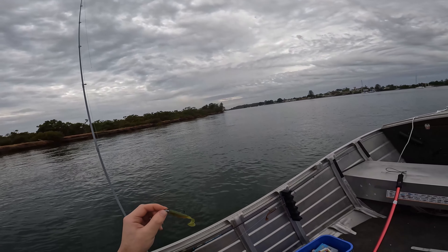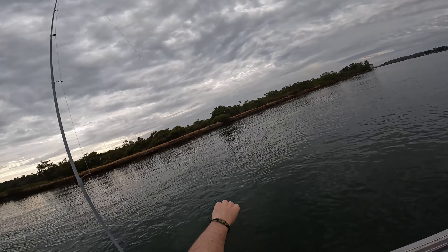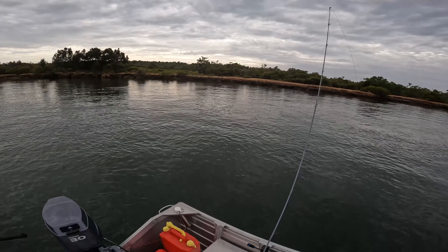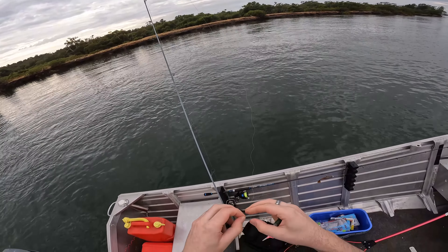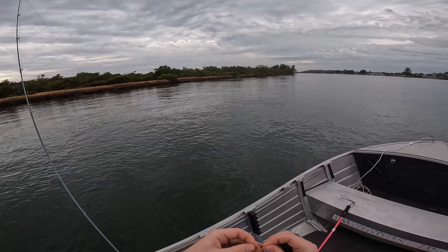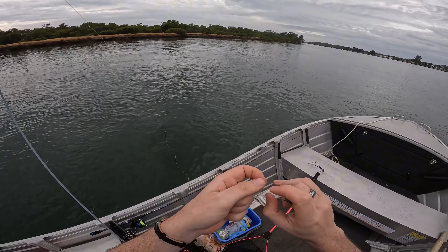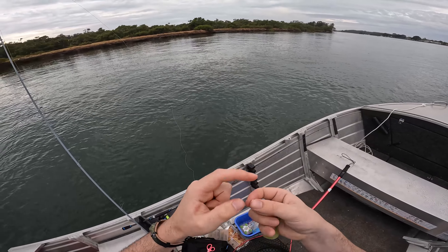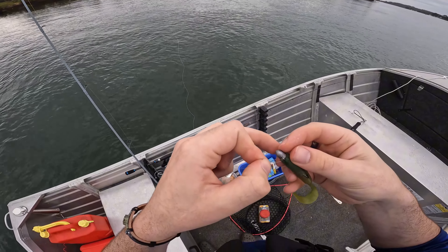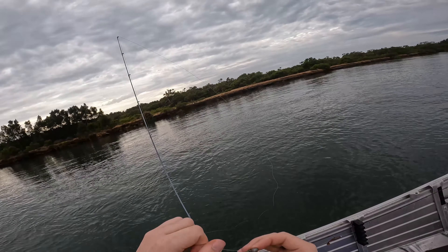We were fishing a blood worm and catching fish. We're going to switch up now to this Daiwa motor oil grub-looking thing, and we'll just see how that goes. If we find that with the larger profile we're getting less bites, or less centimetres of fish - which is usually how I look at it - then we will switch back up to the blood worm. Last time I fished this, it was in the blood worm coloration, and we picked up a pretty nice little dewy on that.